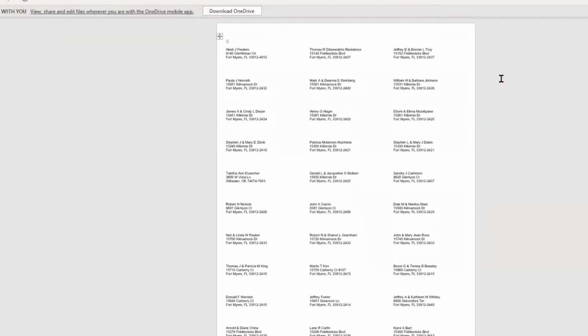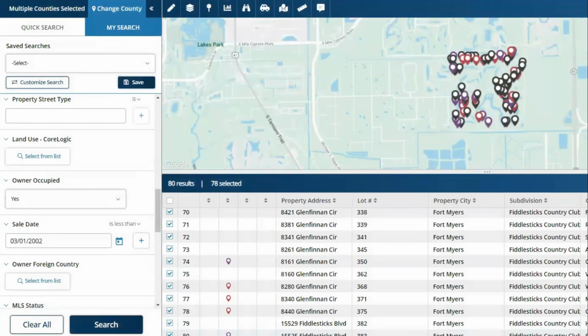Now, I do get calls sometimes because people are attempting to export or print their mailing labels, and the device that you're using doesn't have Microsoft Word or Microsoft Excel. If you don't have Microsoft Word or Microsoft Excel, this is not going to work for you.